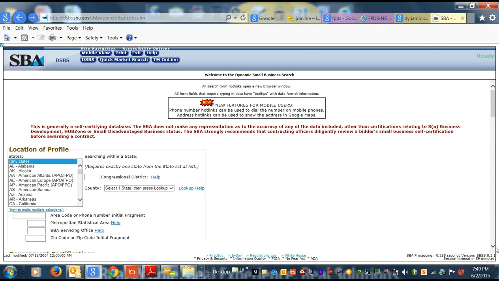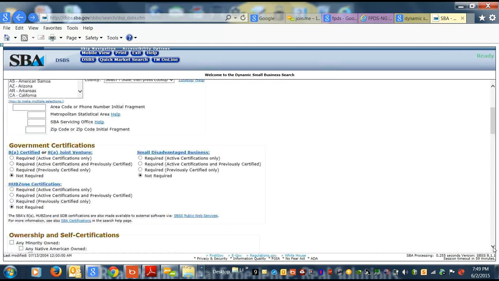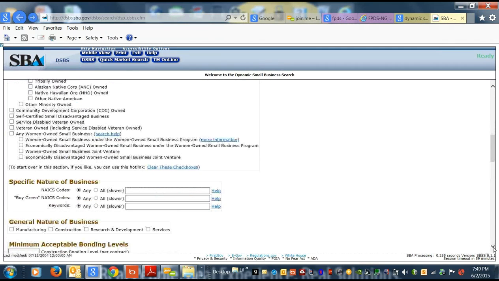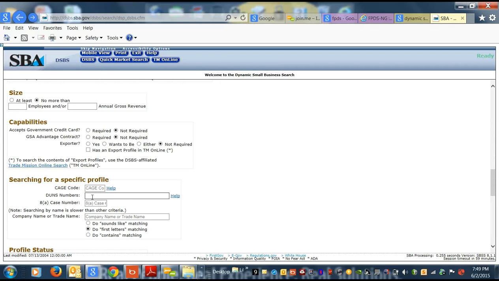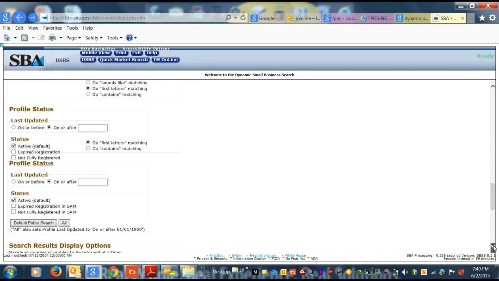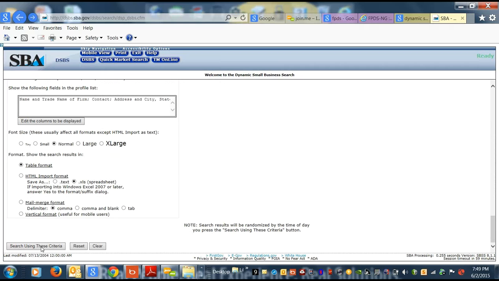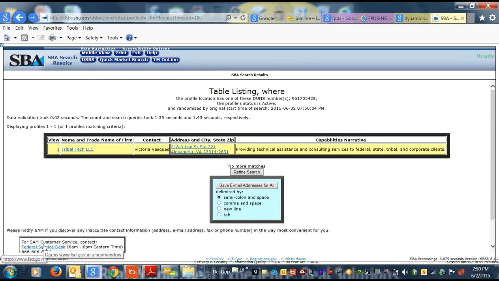So if I go down a little further, under here, searching for a profile, I can put this company's DUNS number in it. And I can search. Now it's going to bring up whether or not that company is still in the 8A program. So this is the company that has the actual contract.